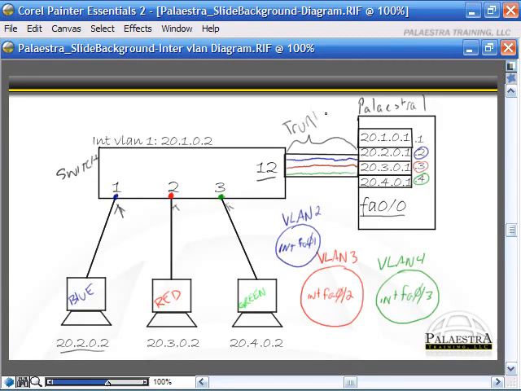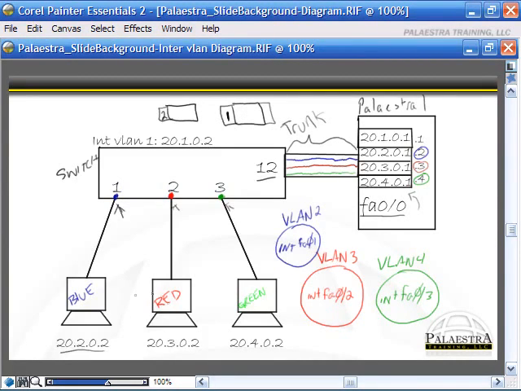And if you can remember from the VLAN video, trunking tells the switch to encapsulate the packet, or frame I should say, with VLAN tag headers. And again, we can use ISL or 802.1Q. If we're using ISL, it says, hey, this packet is a part of VLAN 1. Or if it's a part of VLAN 2, it'll say, hey, this packet is a part of VLAN 2. Whatever the case, we have to turn trunking on the switch and on the router. We have to tell the router how to listen to the trunking information and repackage it appropriately.